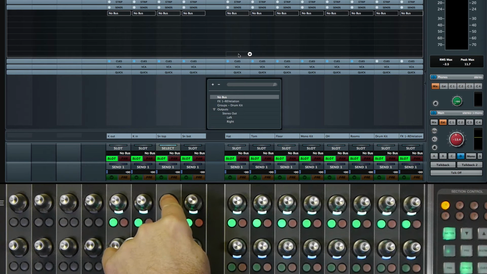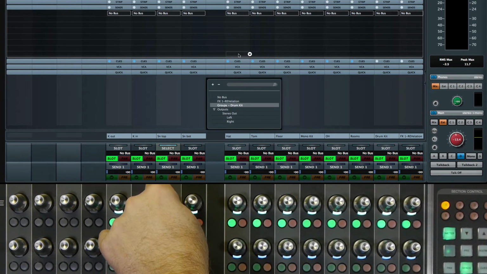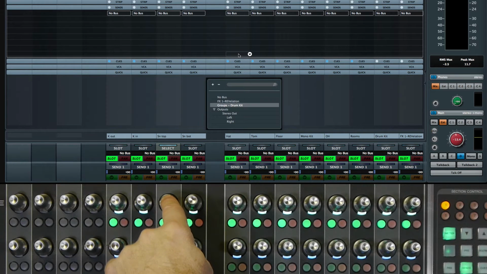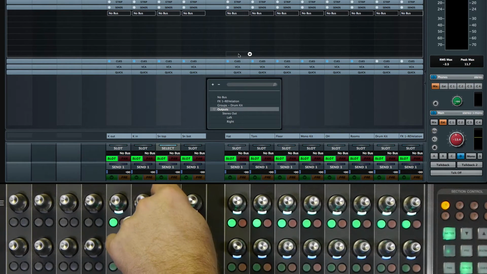And notice how every destination that's available is more than just the effects channels. I've got the effects channel for Revelation. I've got the group channel for the drum kit. I've even got the main stereo out. So really, that's one of the unique things in Nuendo: any routable destination will be available to any routing in the mixer. The only time this is not possible is when that routing would create a feedback loop, a digital feedback loop inside the mixer. Then those destinations won't be available. But otherwise, an aux send or the output routing can be routed to any possible destination in the mix console. This is really a flexible kind of feature.